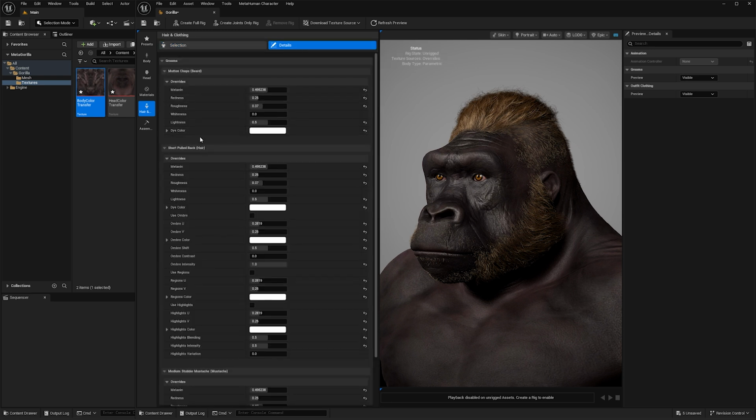Into the color. Let's start with the hair. The melanin, I'm going to make the hair a bit darker. What's that, 0.75, let's call it. I do want to keep some red in there.